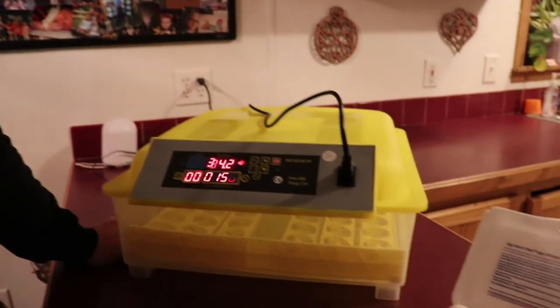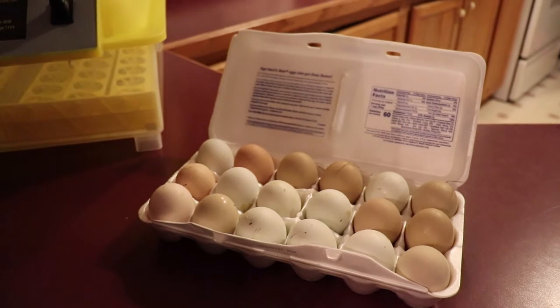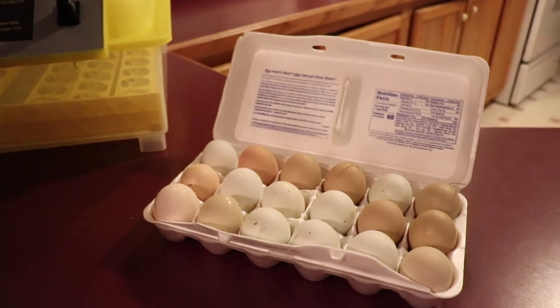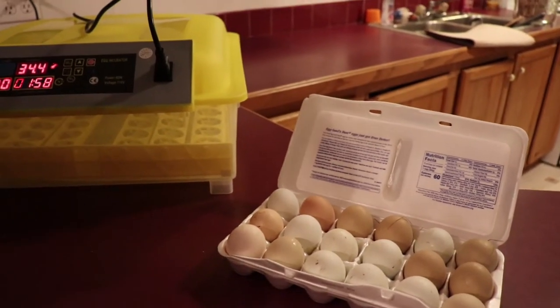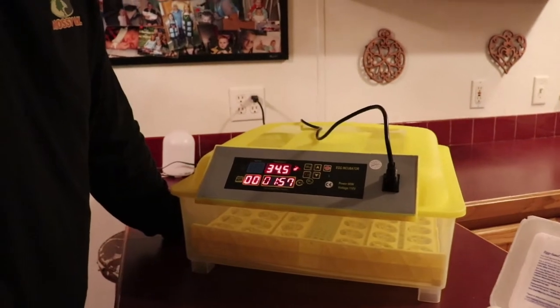If you can see right here, these eggs, what are those? Easter eggers. Some friends of ours have those kind of chickens, and we wanted some of those. We have some fertilized eggs as well, but we wanted to try these Easter eggers. They were gracious enough to give us some fertilized Easter eggers, and we're going to put those in tonight and start getting them ready to go. So let's get them in.